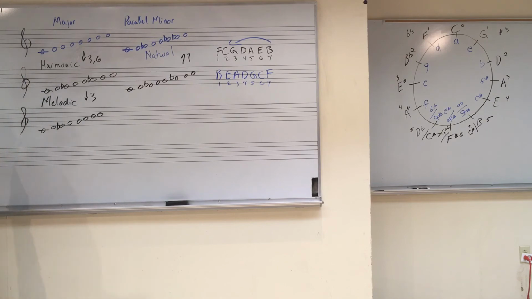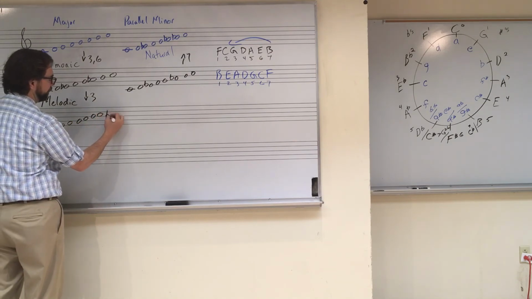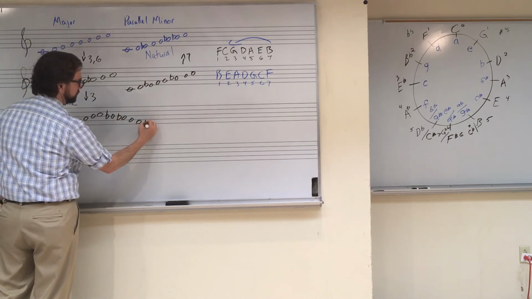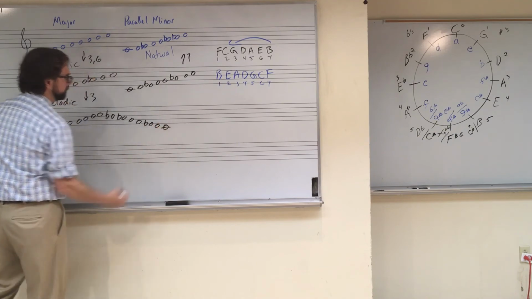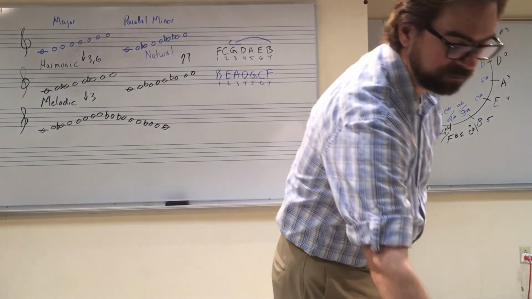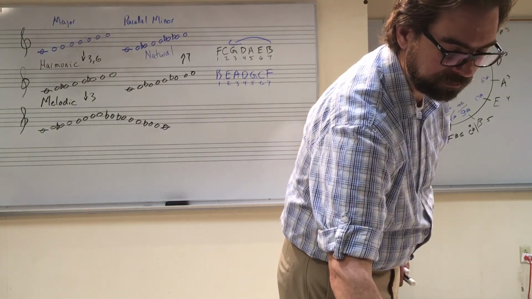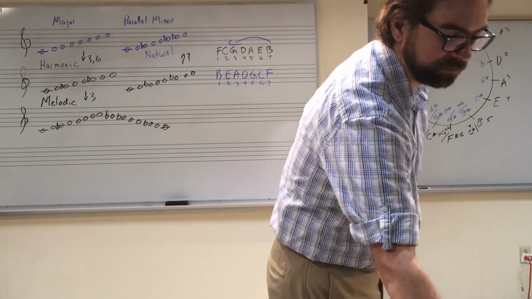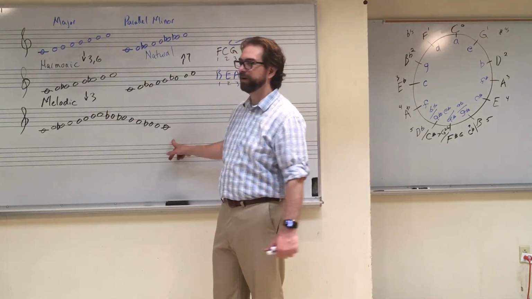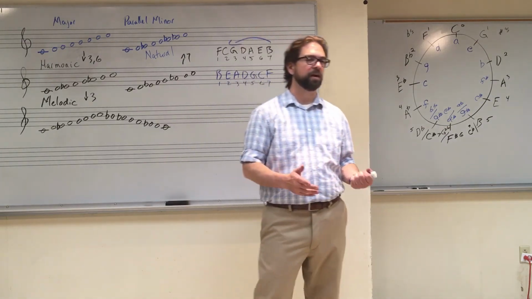Then something different happens on the way down. On the way down, you have to lower the 3rd, 6th, and 7th scale degree because you want a natural minor scale on the way down. That's why they call it melodic, because it uses so many different scale degrees here. So that is a melodic minor scale, and it'll sound like this. It's melodic because it's more of a natural scale. It's more of how composers will actually use this in a composition.